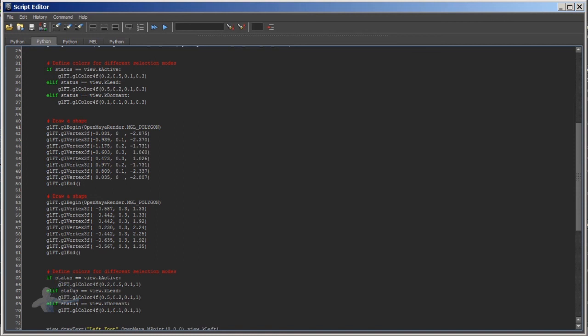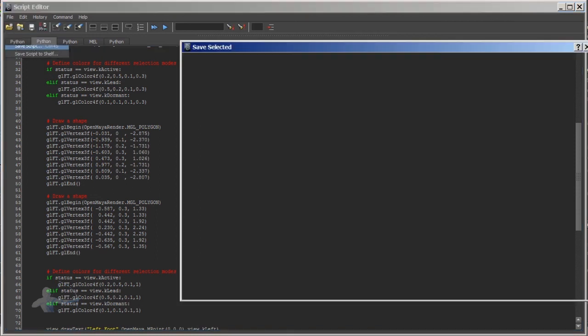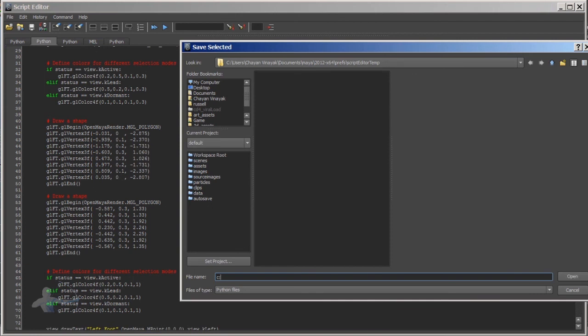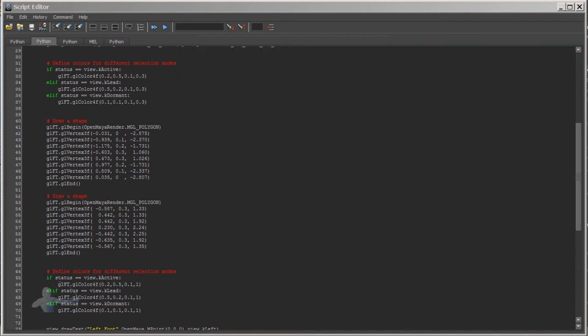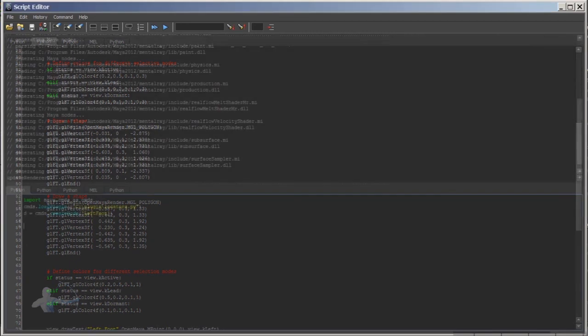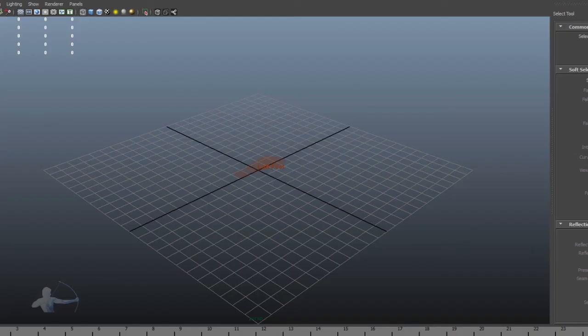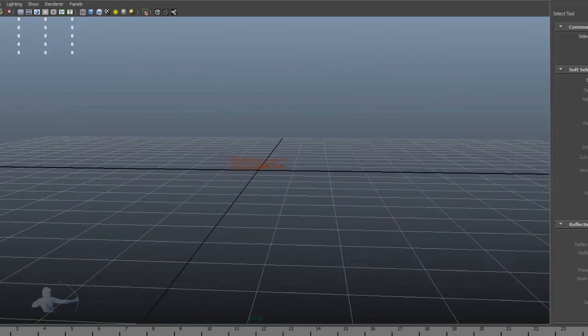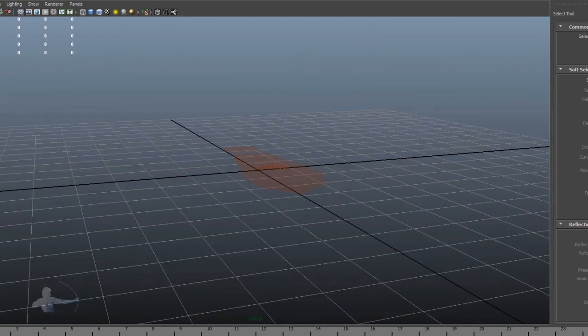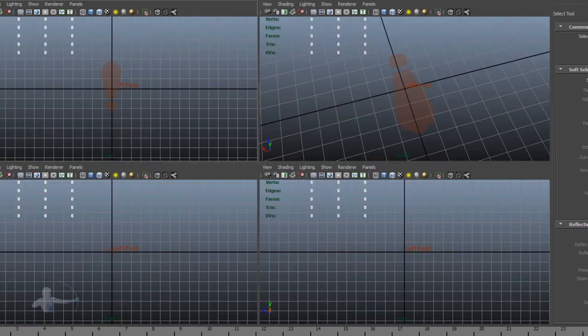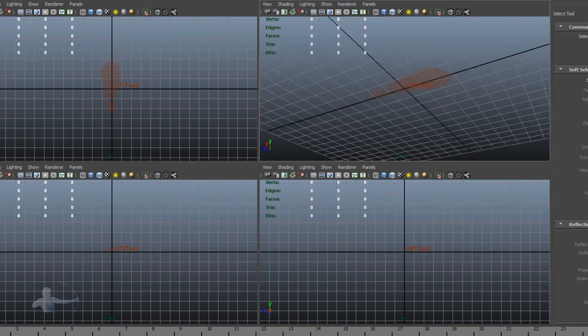I will save my script. Reopen the session and reload the plugin. So now we have a fully opaque text here, and it would always be facing towards the camera in all the views.